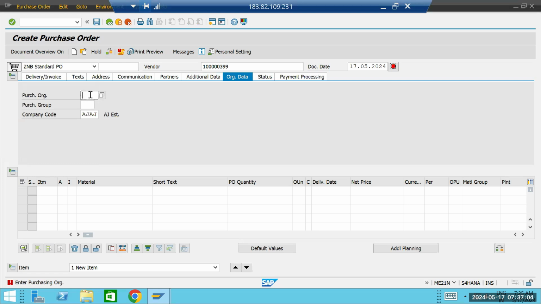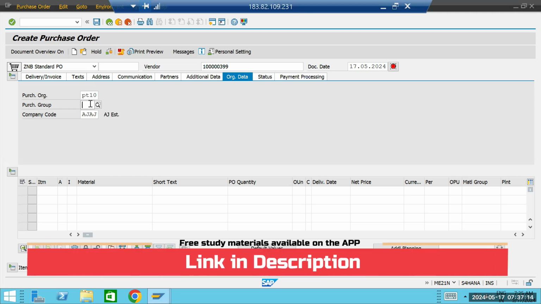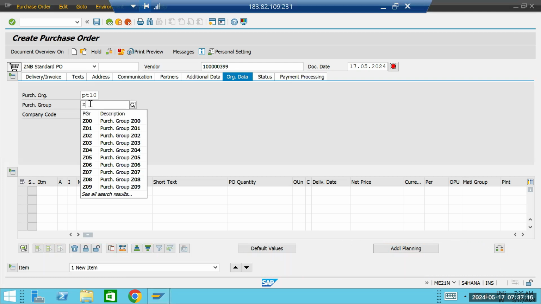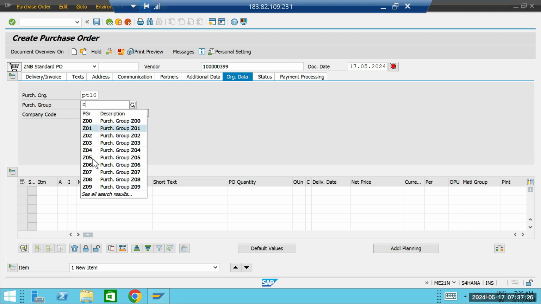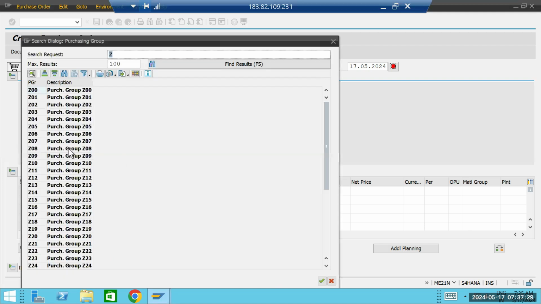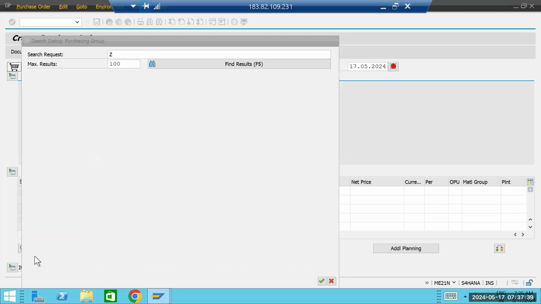Here you can see the purchasing organization PT10. Here you can enter the purchasing group. Okay, this one.